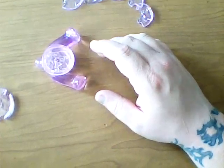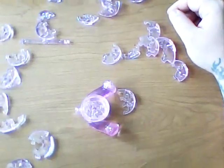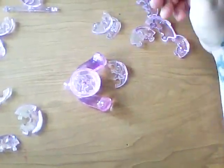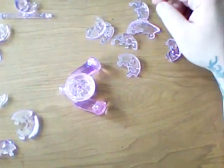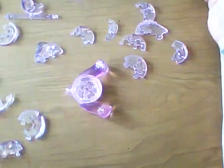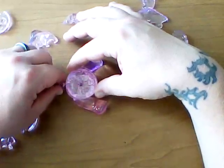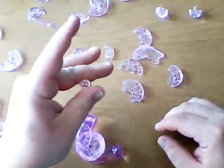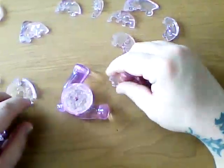There we go. Looking for kind of a big piece now. Right there it is. And his tail came out. Too many of those. I caught it. Too many of those happen, and I'm just gonna glue his butt together. There we go.